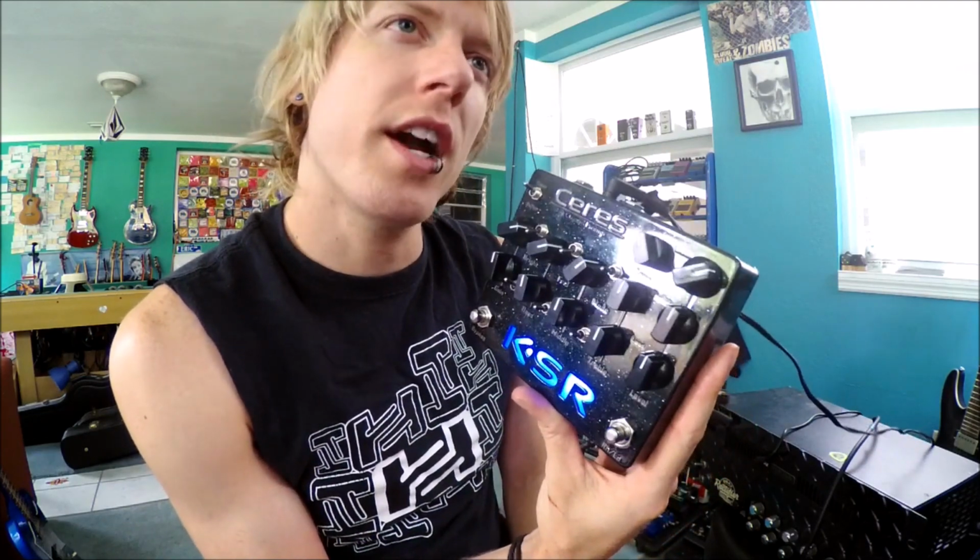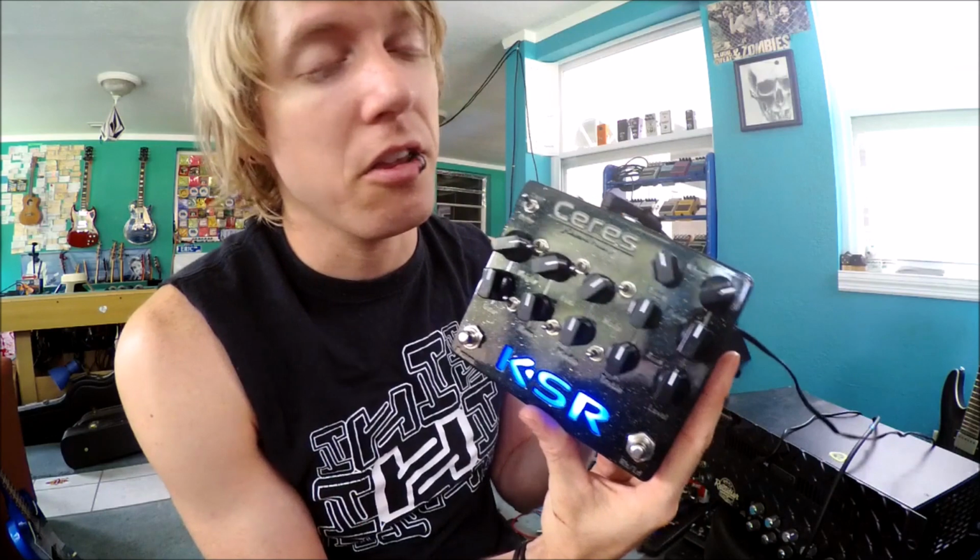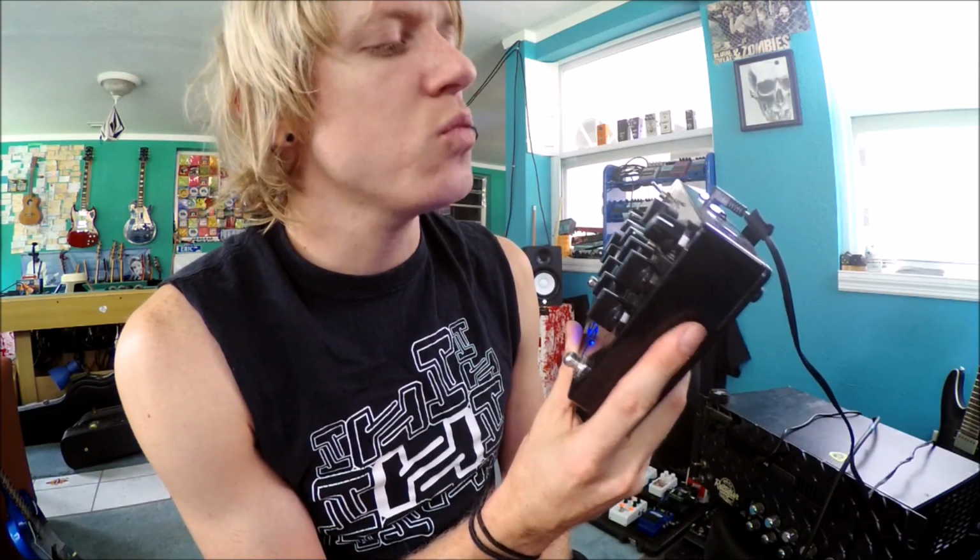But if you were wanting a different tone and didn't want a new big amp and didn't want to pay for a full amp, this is kind of the next option. And this is the only pedal that offers the three channels. So I do think it is worth it. But it really depends on what you need it for, because $400, I'm gonna have to admit, that's a lot of money for a pedal. That's the most I've ever paid for a pedal.